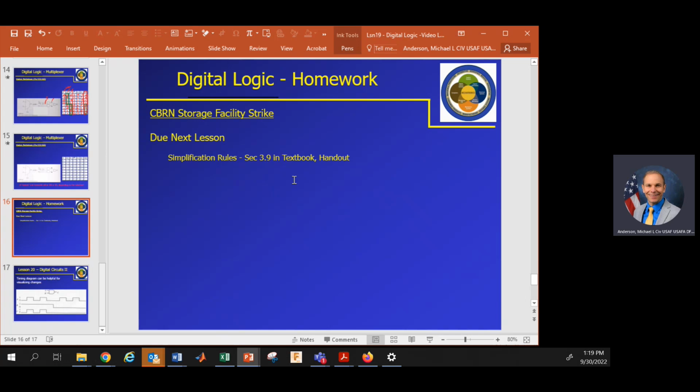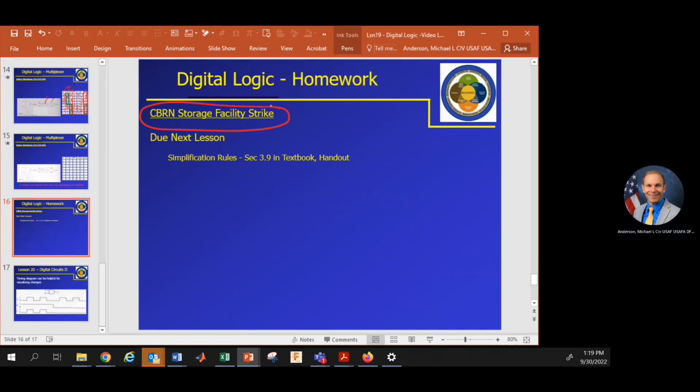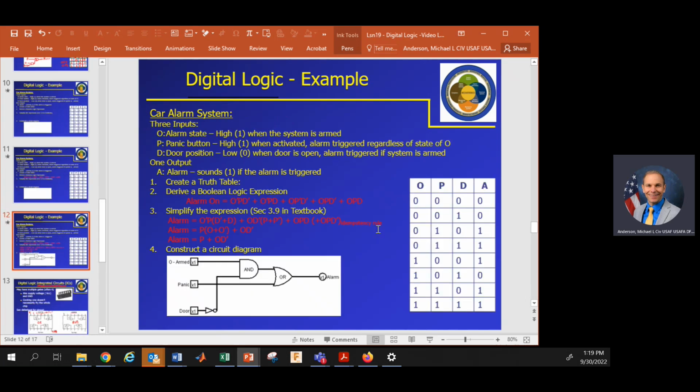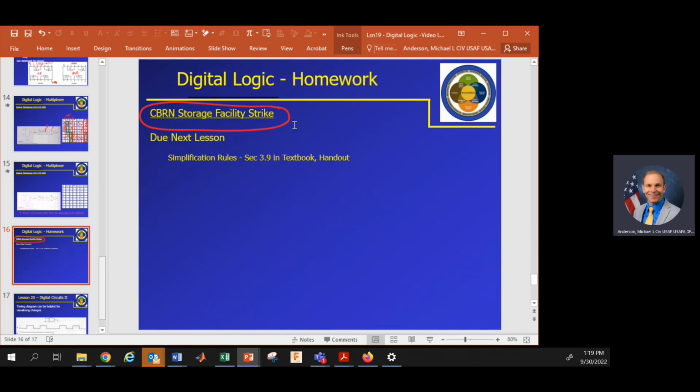Okay, there is a homework assignment. It is in the Teams page in the folder. This is very similar to the car alarm that we just looked at. You're going to read the scenario, fill out a truth table, write equations, and write a circuit to implement it. This homework is going to be part of your pre-lab and the first thing that you do in your lab when we do lab 5. So it's leading up to that. This is a fun little problem, and will give you a chance to practice some of these.